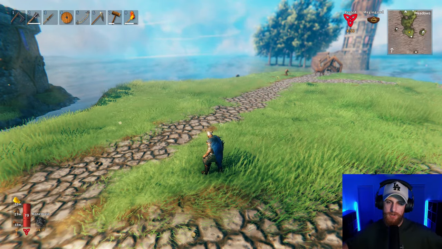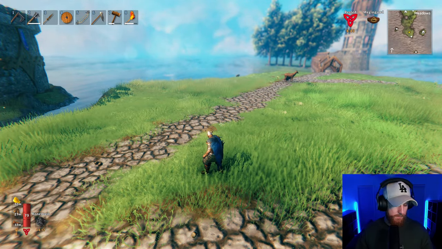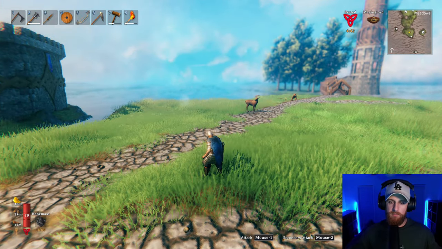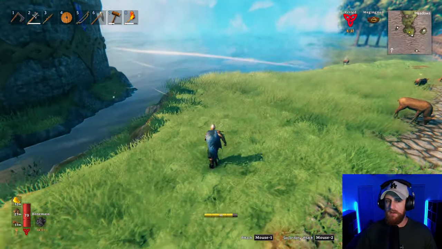Now, I don't want to just drop a fermenter randomly in any location. It's just boring. So I figured, why not? Let's build something cool, a good place. What the hell is that boar doing to that poor deer? Anyway, figured I'd build a cool spot for my fermenters to go. So that's what I'm going to do.